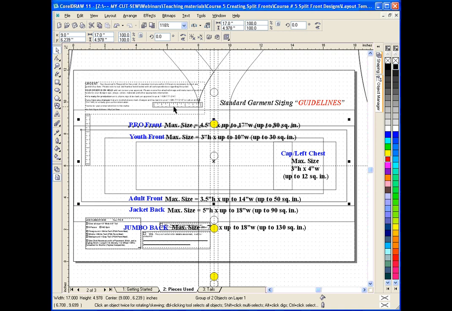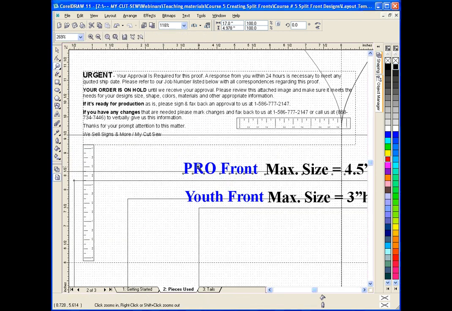These rulers that you see here, I'll zoom in a little bit. These are utilized when I'm faxing a copy to a customer. Sometimes the customer's fax machines are set up to shrink the size of their proof, and I want to make sure that they have exactly 6 inches so they can take their ruler and measure it out, and when they put it against whatever they're putting it against, they get a true size.